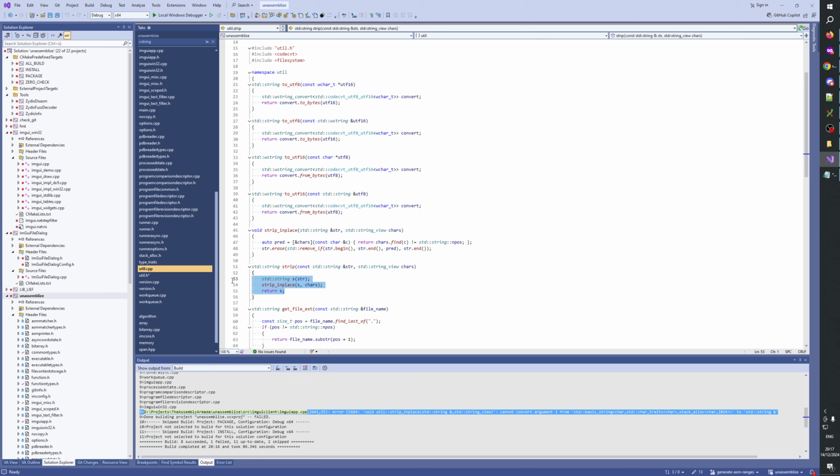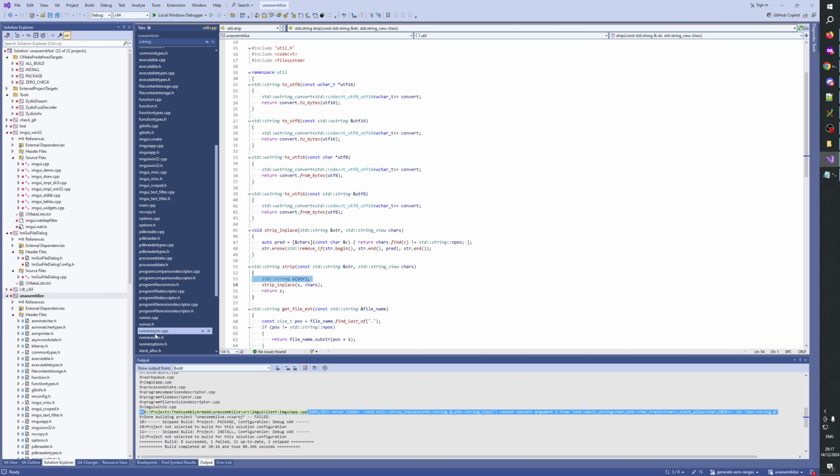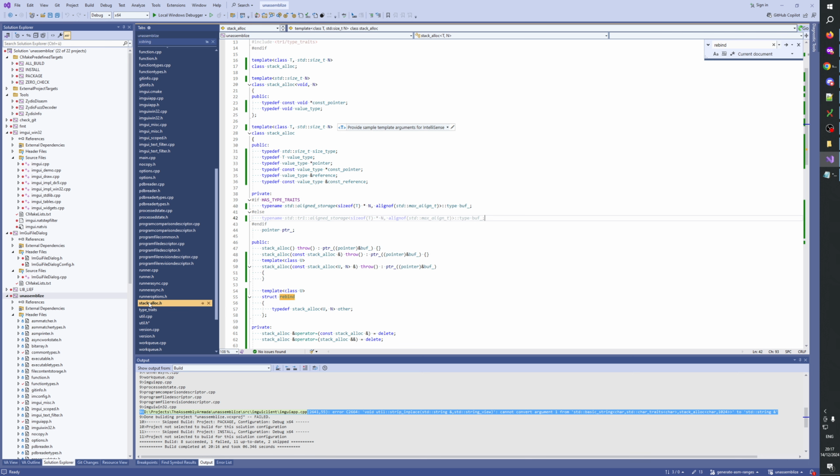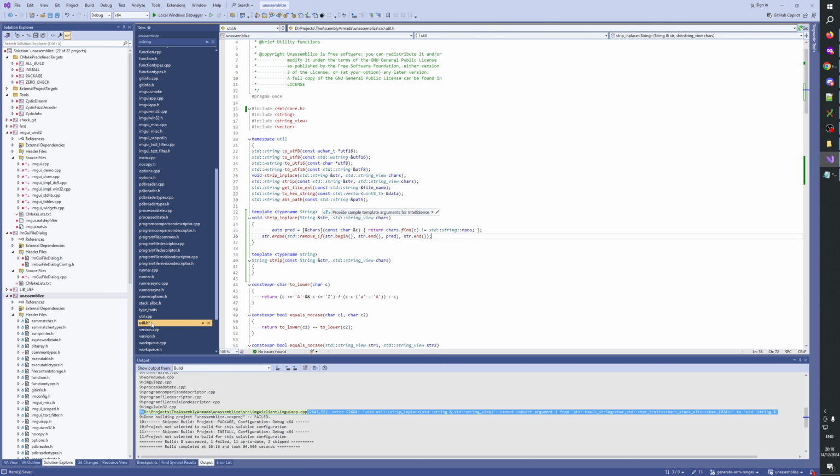Actually, I think if we go back to our stack allocator, I think move is actually okay. Yeah, let's remove this one. We will see. If it crashes because of moving, then we will see it soon enough, I guess.